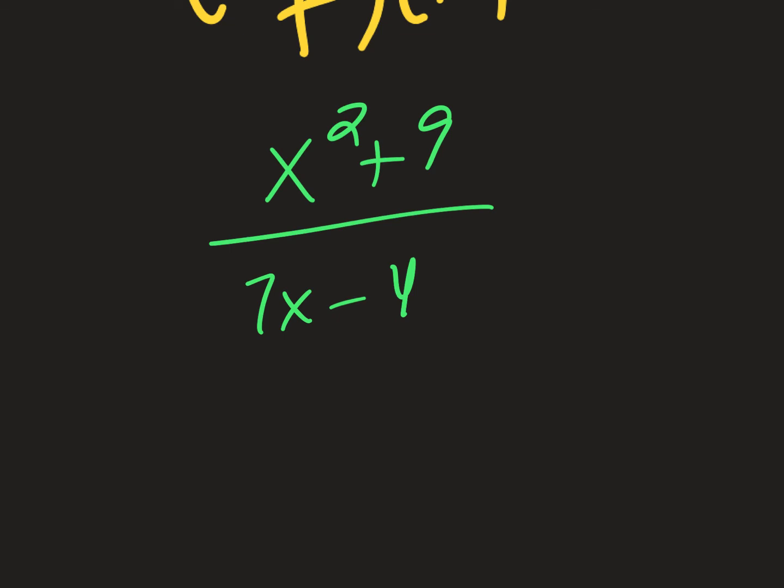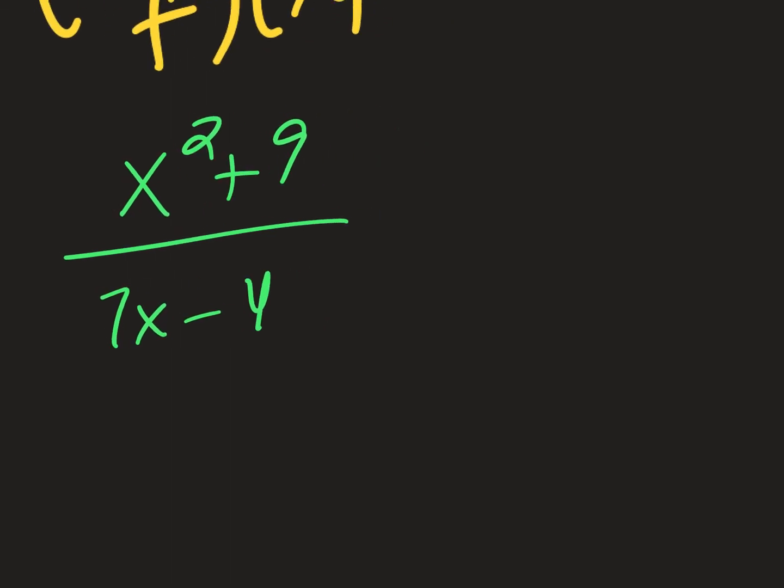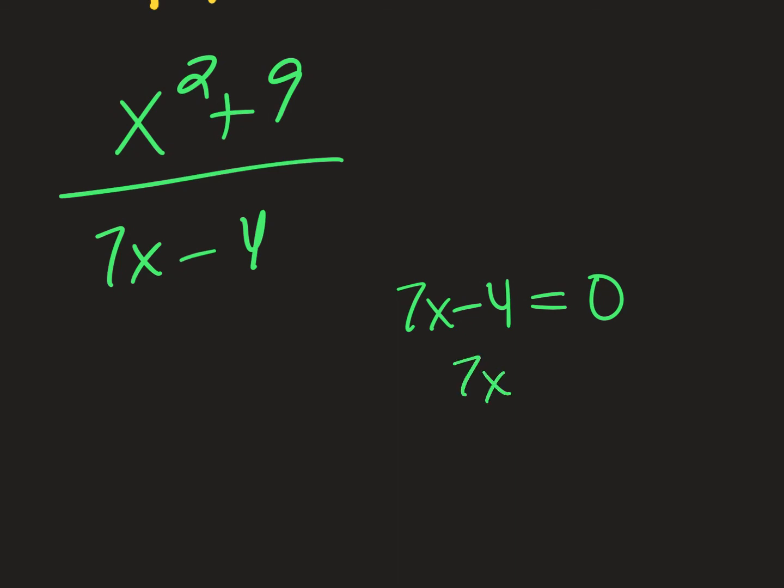4 over 7. Some of you are like, how in the world did she get that? Well, think about it. What can the denominator not be? Cannot be 0. So when you have an expression that doesn't have a square root or anything, you can just say, okay, well, let me set the denominator equal to 0 and figure out what value for x will make that denominator 0. So we add 4 to both sides. We get 7x equals 4. Divide by 7. I get x cannot be 4 over 7. It can be any number in the world except for that.